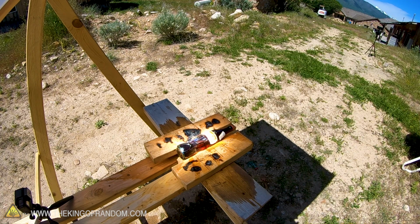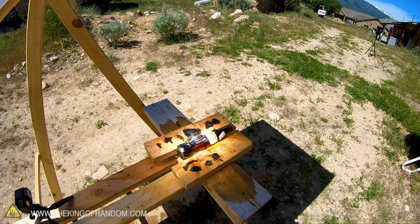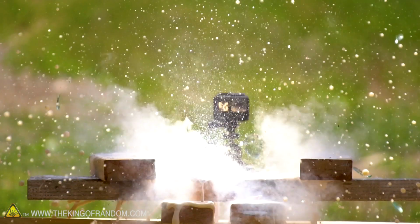This time it's a little bit higher, so it's focused and it's not touching the label, so it should just be going into the liquid more than the surface. So we'll see if it changes how long it takes. 30 seconds. I think it's about when it went last time. Yeah, I think last time it just broke the glass.